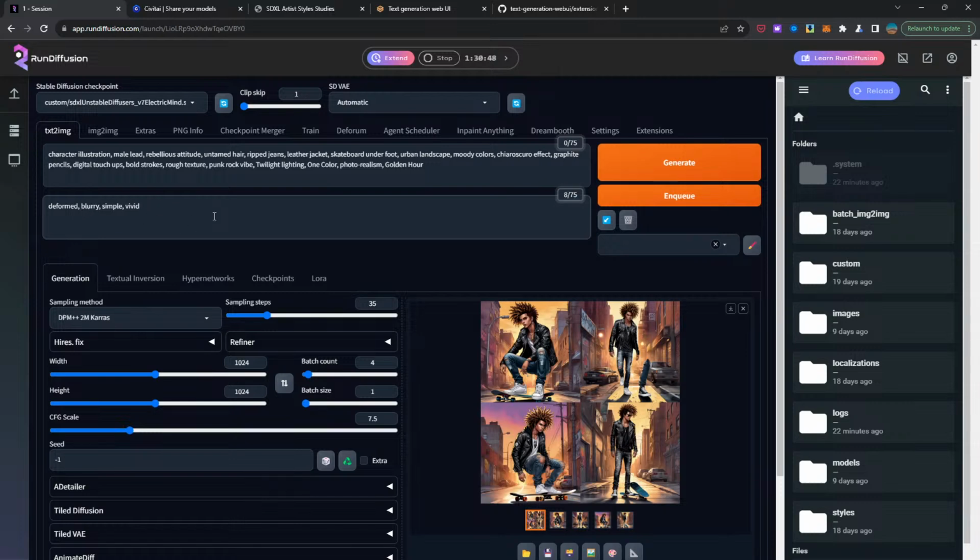Let's try with vivid. Because see, we've got rebellious attitude, untamed hair, punk rock vibe, rough texture, bold strokes. Like these sort of things. I was like, you don't want a male model type hero, right? So let's try to make it a little bit, maybe put in negative male model even. And then effeminate. And then smooth skin. I don't know. Let's really explore it. So we're just trying to improve the face.